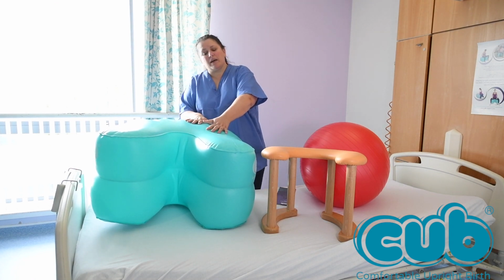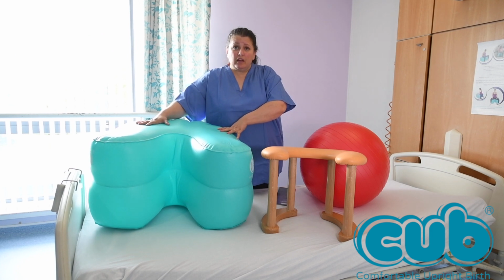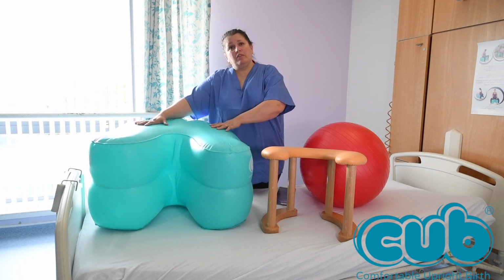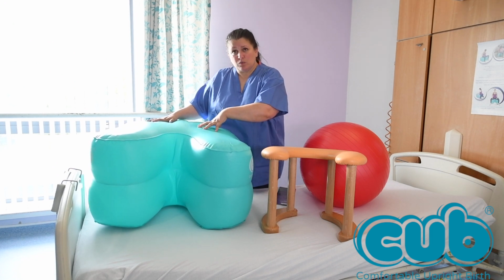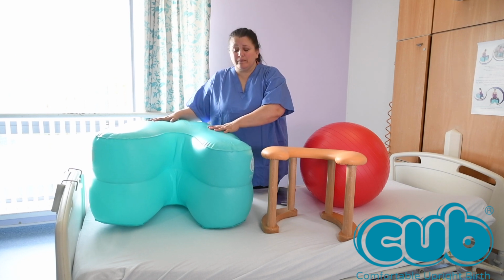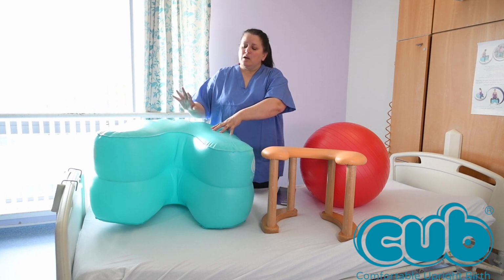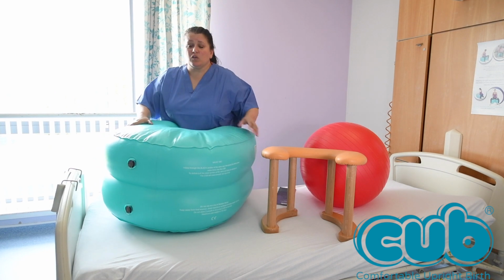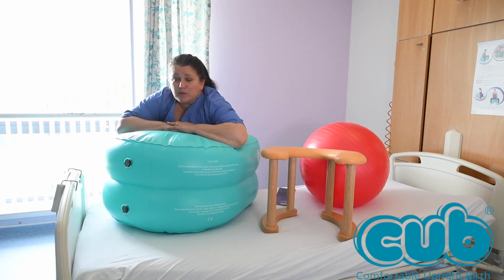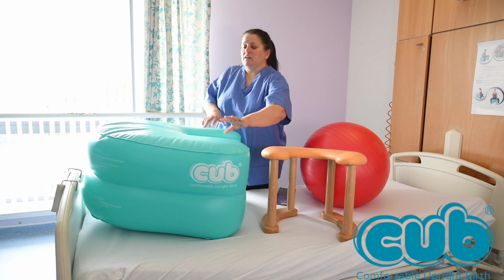The CUB, in comparison, is really designed to be used in a number of different positions. Now, you can sit on it in early labour, just like the ball. If you wanted to birth your baby on it, then we'd recommend you deflate the bottom chamber so that it puts you more in a supported squat, so you can sit on it to birth your baby that way too. However, in real practice, what we have actually found is that most women will turn it around and be on hands and knees or all fours, whatever you like to call it, and they will lean over it to birth their babies. And that is a huge advantage because it's very stable.